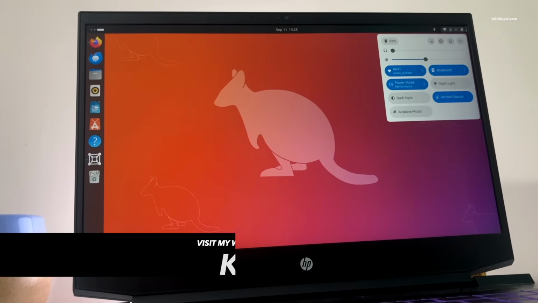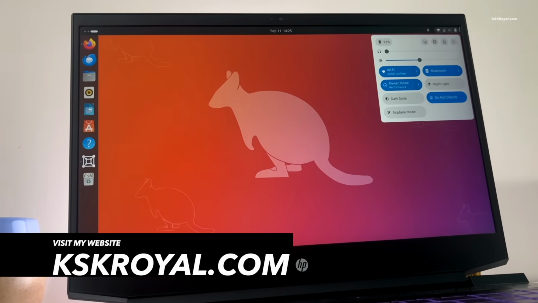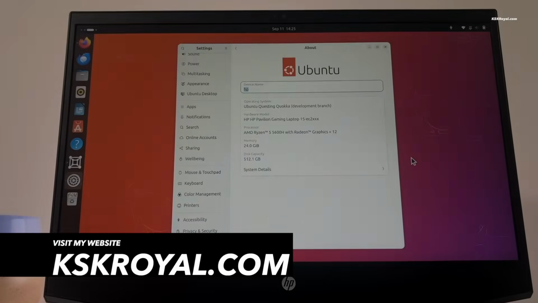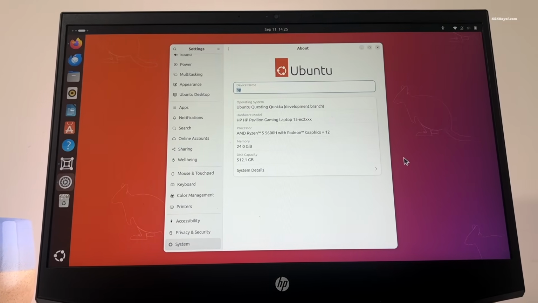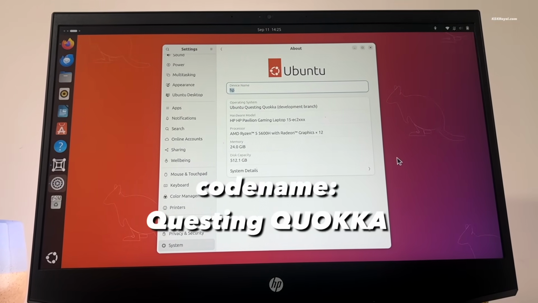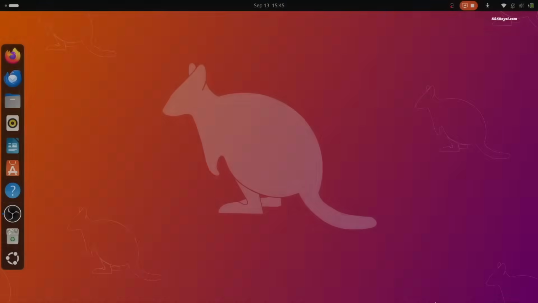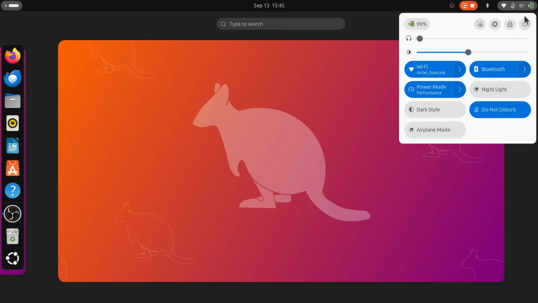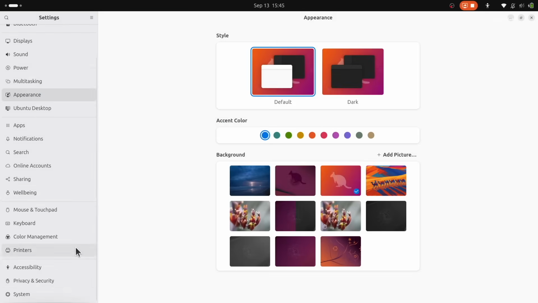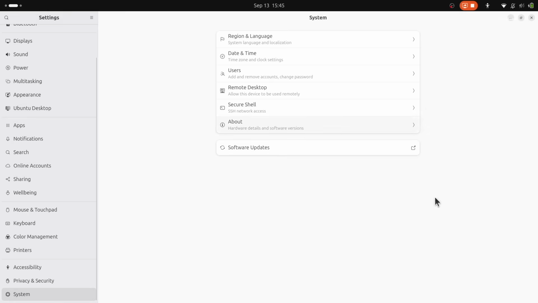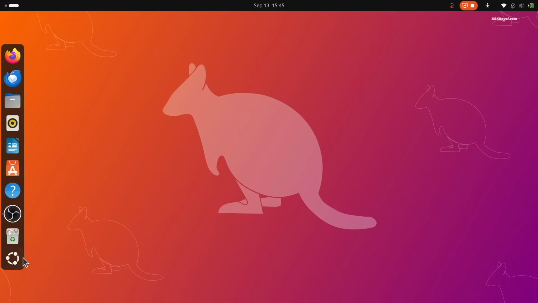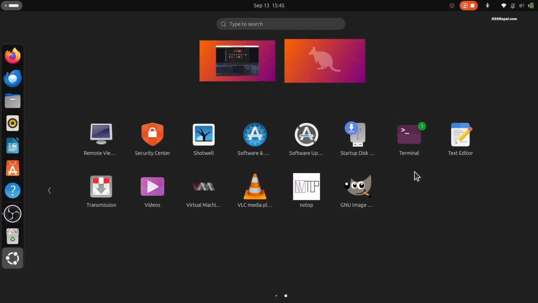This is Ubuntu 25.10, the latest version of the Ubuntu desktop. Right now, Ubuntu 25.10 is available for testing, and it is going to release next month. This update brings major changes, new features, performance improvements, and upgrades to the GNOME Shell. Now, let's take a look at the new features of Ubuntu 25.10.